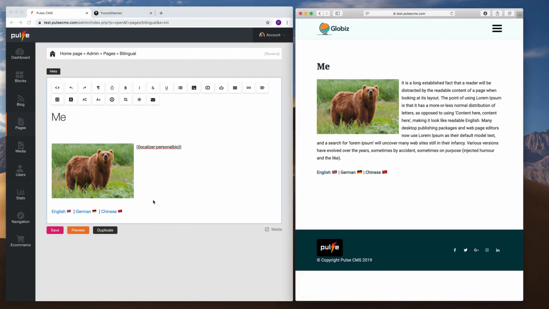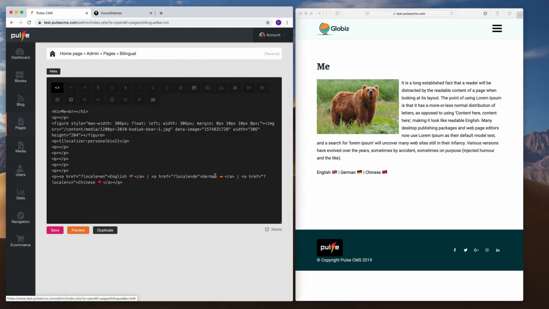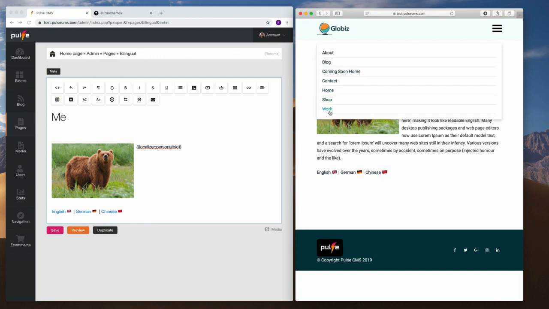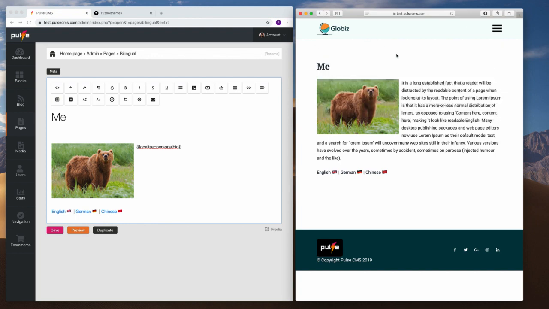Now, it doesn't have to be on the bottom of the page, it can be at the bottom of your site. If you just need to then put this menu, which we'll look at in a second, you can easily create it by adding a question mark, locale equals, and then the language for the link, and that would change the block automatically. And you can just create this here. We can copy and paste that and put that to the bottom of the template file to appear here. You could add it in your menu. You could add it next to your logo, wherever you think is best to put it. Or as a banner at the top here.